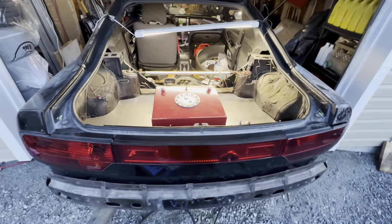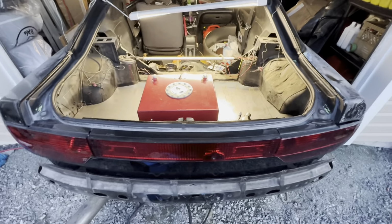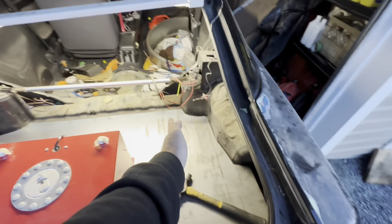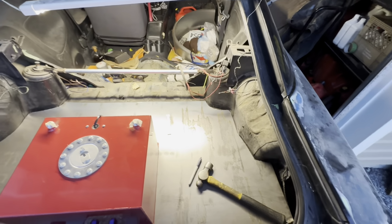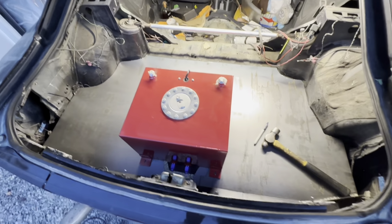Let me mark that. One thing you may have noticed is I offset it a little to the left. And that's because the battery is going to go on this side. And I want to put up a little wall just to have the battery all secure. But this is how we're looking now.